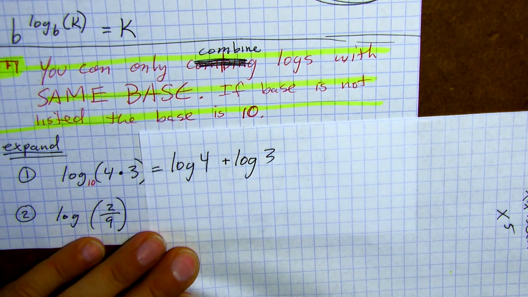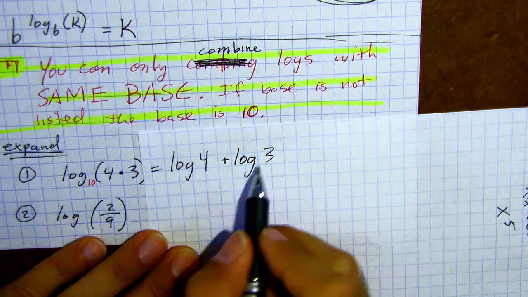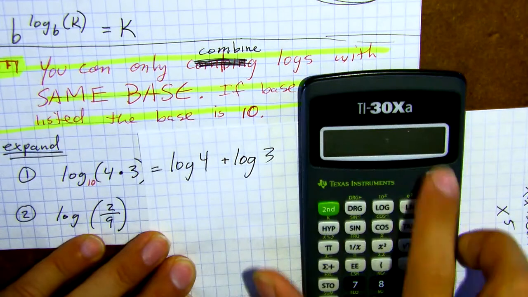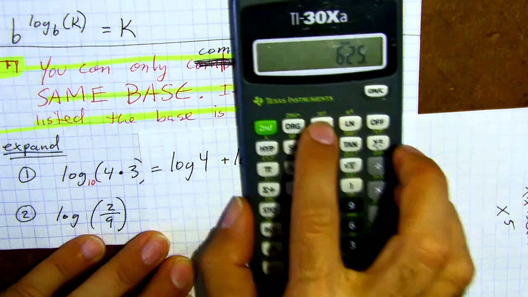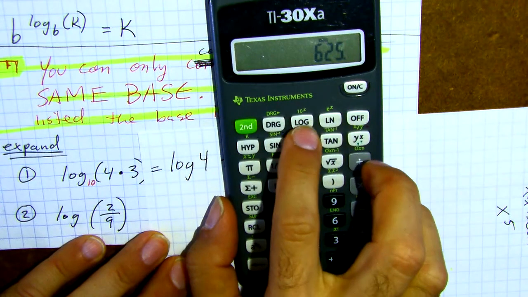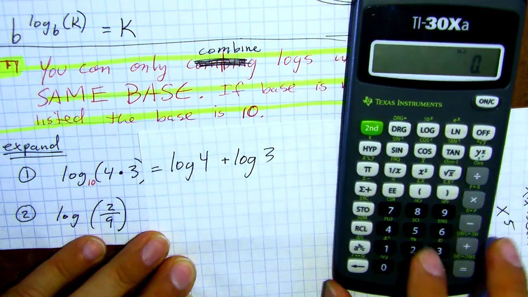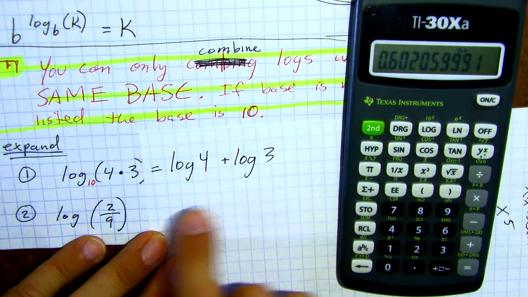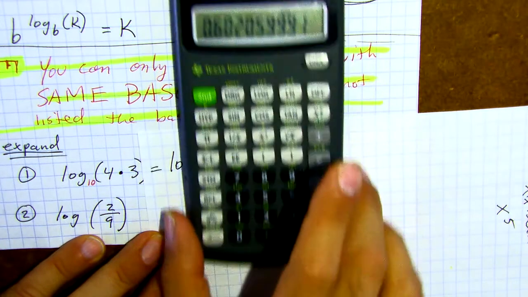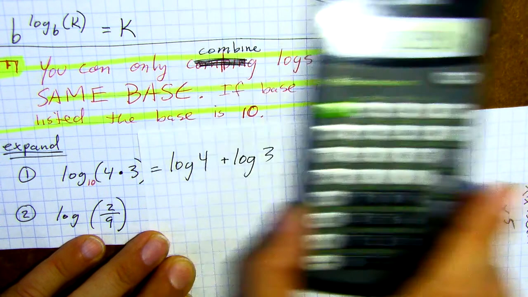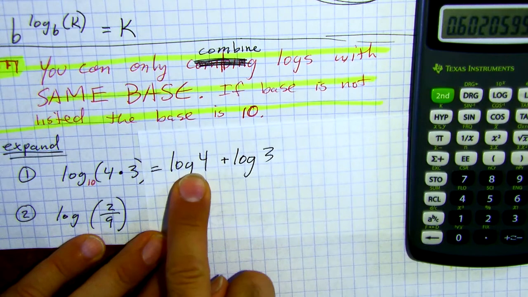And once we get used to doing these using the laws, then coming up on Tuesday, we'll be able to solve this out. And actually, you could solve this out, because now you know you have a log button. The log button is automatically base 10. Log button right here. So I think I have to do 4 first and then log. That's an actual value. It's 0.602.